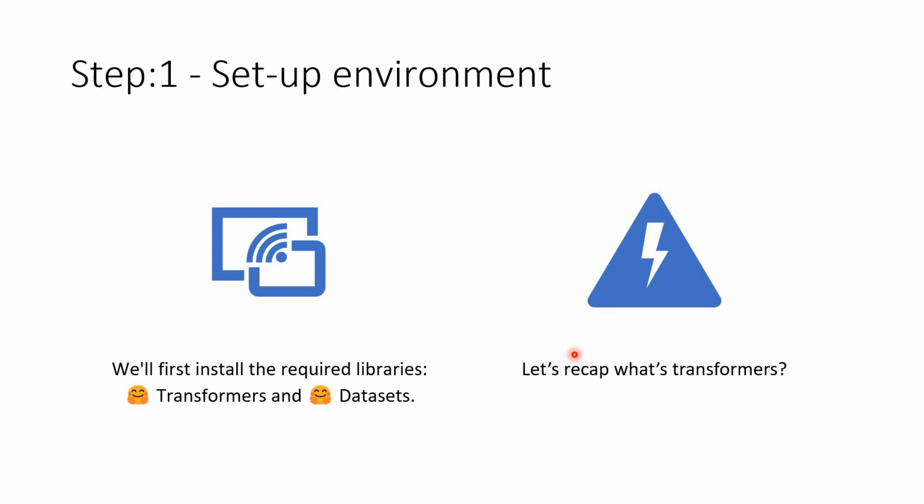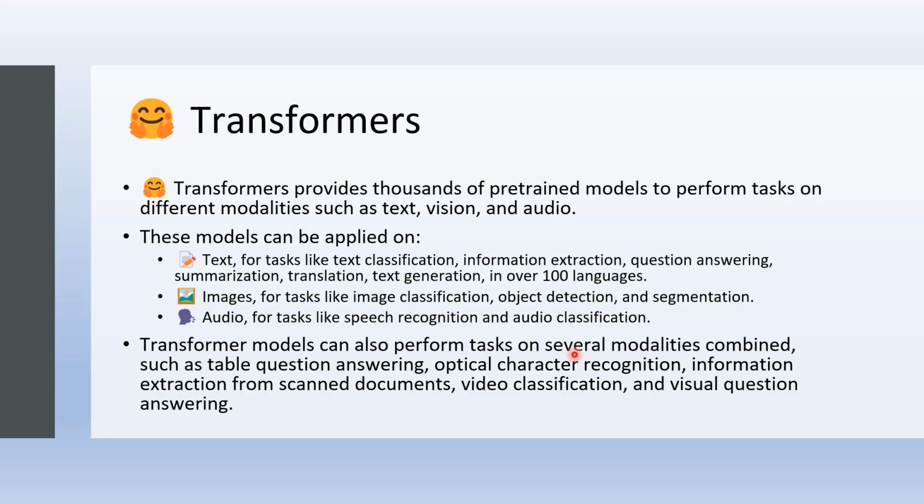Well, the first step is to set up everything as required, and we need to install the transformers and the datasets. We need to understand what a transformer is. I have given you a clear picture earlier itself. Transformers are nothing but they provide you pre-trained models. Thousands of pre-trained models are there which can help you with building text, vision and audio applications. You can go ahead for text, images, audio. All these applications can be built with Hugging Face transformers, and I have given enough inputs on this in the previous video. So please go ahead and have a check there.